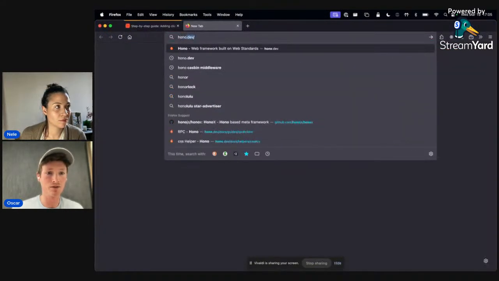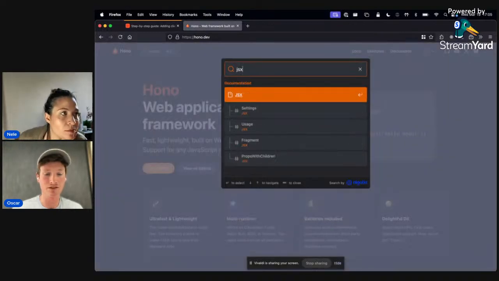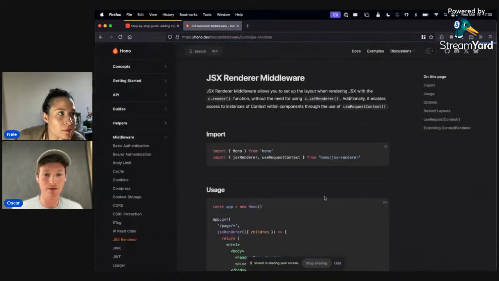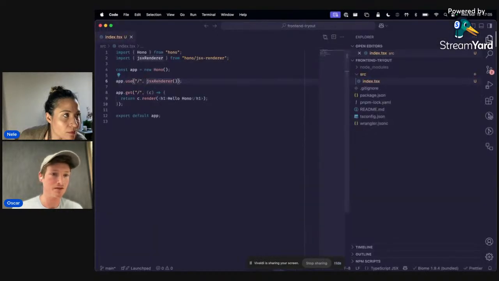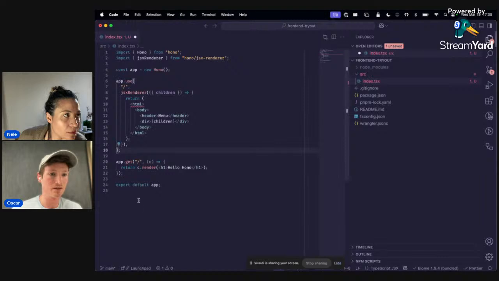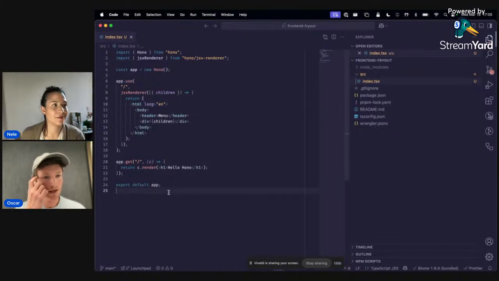So we go to hono.dev and find the JSX renderer middleware. We're just going to take this example here. This is basically the same structure that we have, more or less, in what I just showed. I'm just going to copy this, and then we're going to edit here. I get an error here because Biome expects a language to be mentioned.